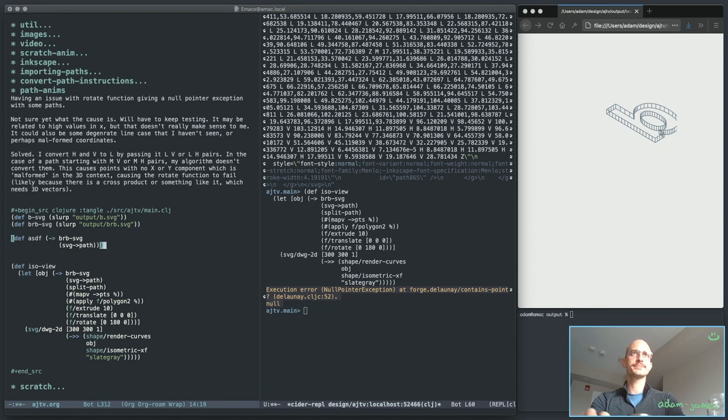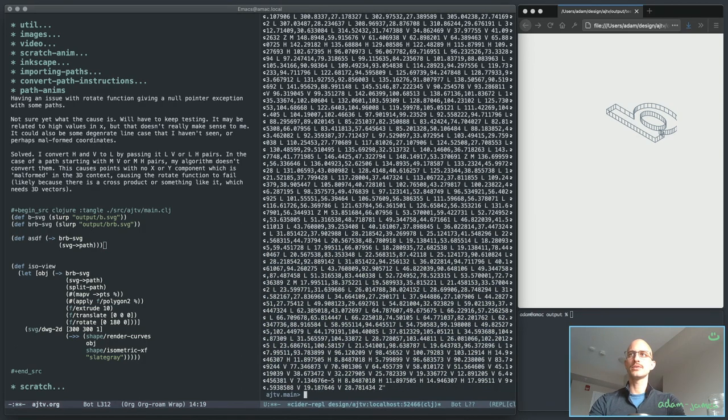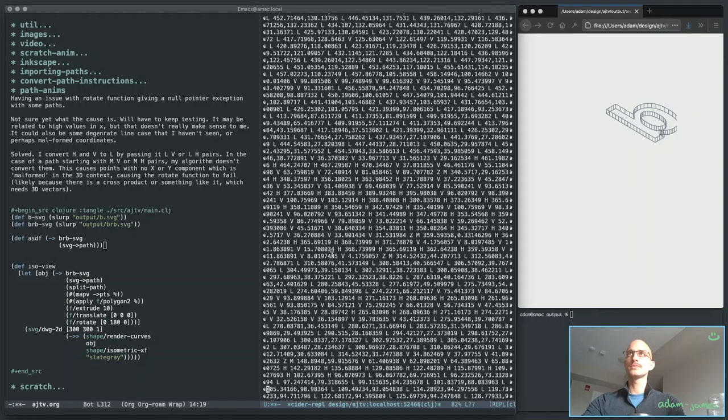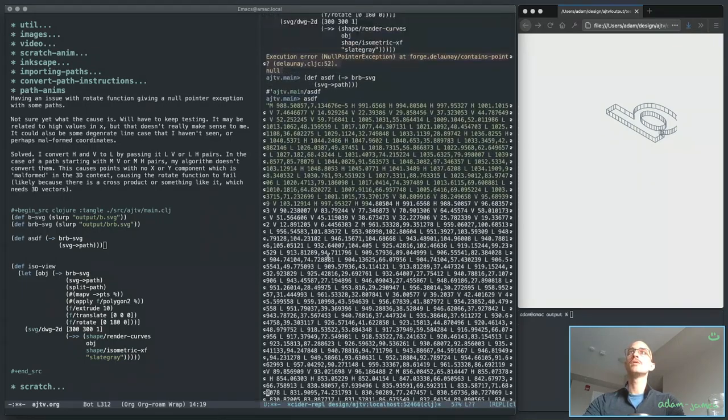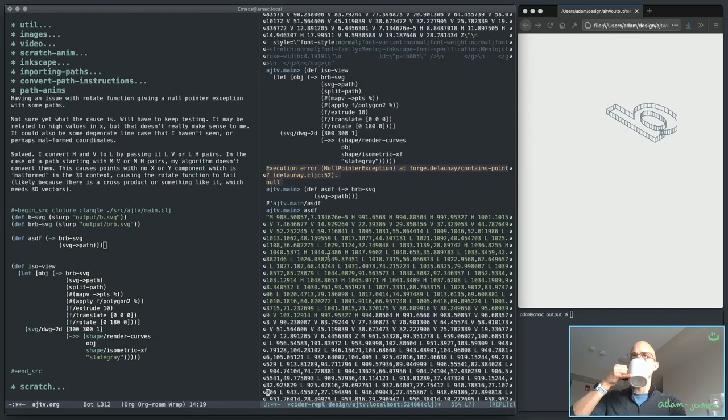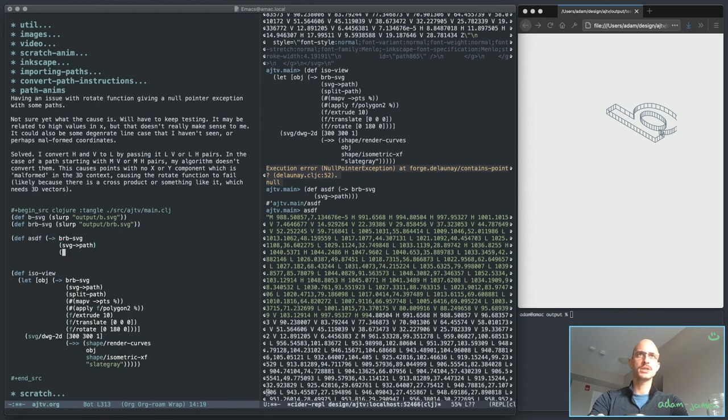Just having a look. Okay, so we do get out this path here, which is good. Okay, well, let's run this here.